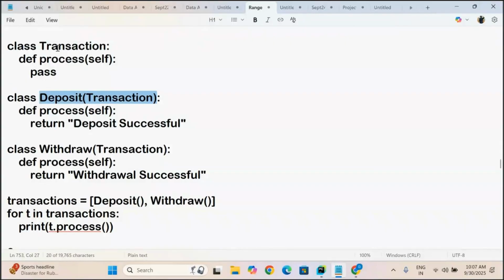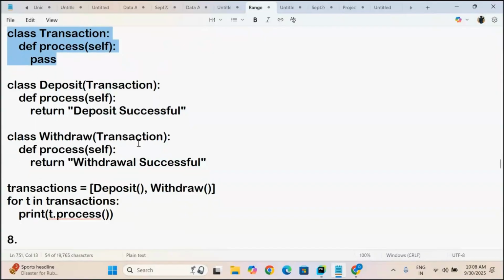So the main class is the parent class, defining only the process, and he is going to deposit something. So it is going to be a successful deposit, otherwise something else is going to happen. So he is going to further withdraw money. The same thing, I'm going to create and define the process. That process is going to be that the withdrawal is successful. So these are two things, withdrawal one class, deposit one class, and the person who is going to enter is the main class, just like a parent class.